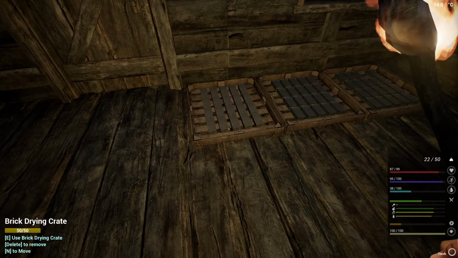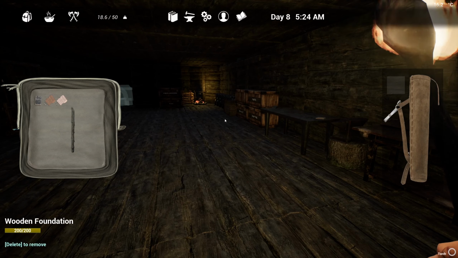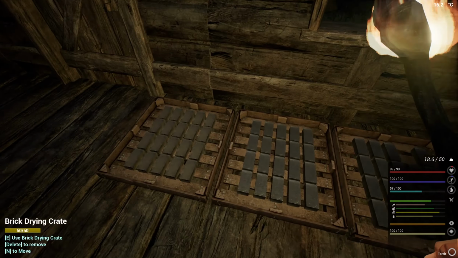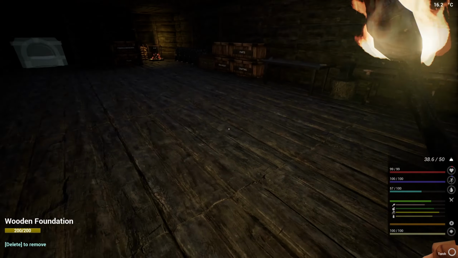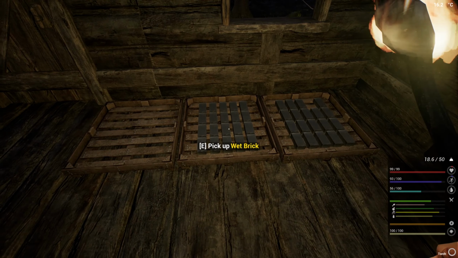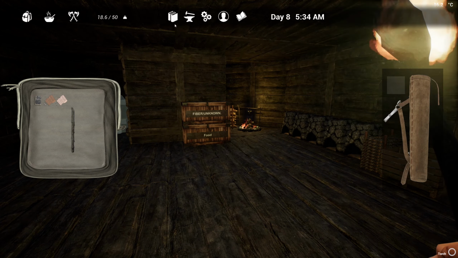Yes! Dry brick, wet brick, wet brick. We still need that torch, okay. Dry brick, wet brick, wet brick, it's still. Perfect. Pick up wet brick, wet brick. Okay, so we're making that one. Let's see what we can build.